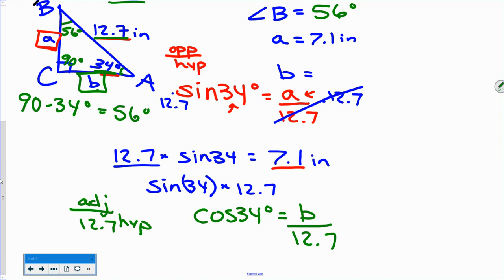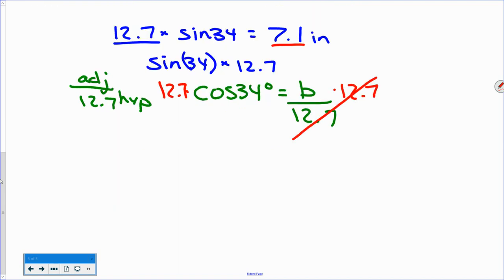Probably the most common problems I've seen on practice tests for ACT are problems where you are solving for side lengths and solving for angles like this, and setting up these equations. So I do the same thing, multiply by 12.7 to undo it. In your calculator, you can type that in all at once. I would just suggest to put the 12.7 in front. And then that should come out to be 10.53 is what I rounded to.